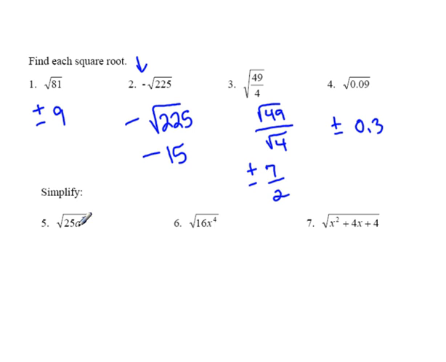Okay, moving on to number 5. We're going to throw variables into the mix. To be a perfect square variable, the exponent has to be even. So these are perfect squares. This is going to be a perfect square because the square root of 25 is 5. The square root of a squared, you take the index, which is understood to be a 2. So we're going to take the exponent 2 and divide it by the index 2. So that gives you a to the first.